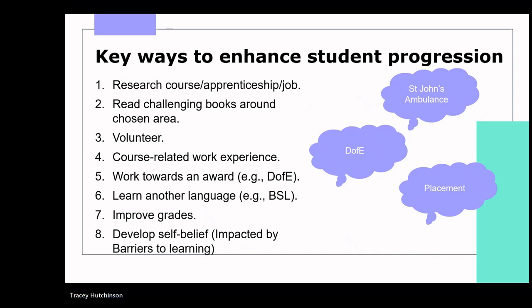communication. Another thing, obviously, a key area to support progression is voluntary work or experience such as being a lifeguard. So things like St John's Ambulance, lifeguards, they learn things like first aid, and they can even get a first aid certificate as well. So these are all excellent extras that can really support student progressions.